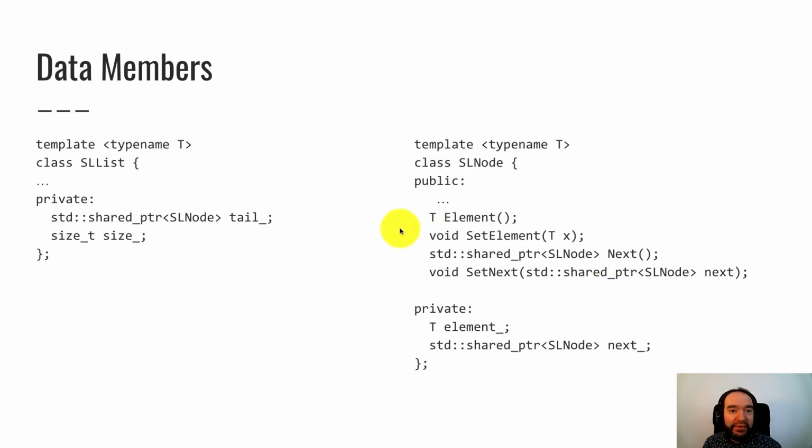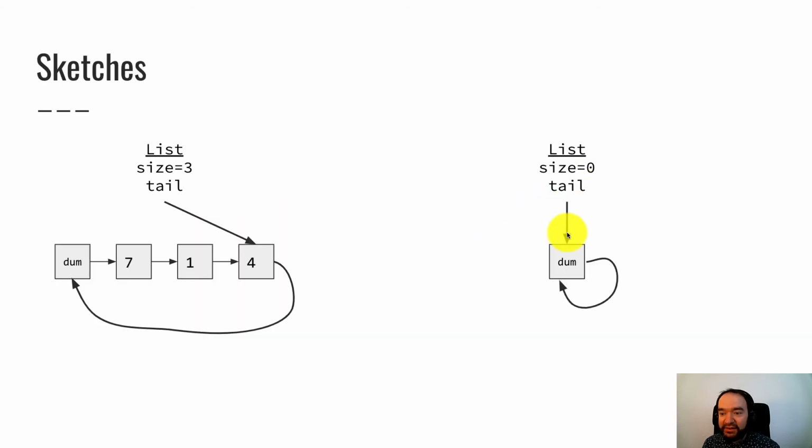Here is one way we could declare the data members for this linked list. On the left, I have the singly linked list class. It's a template class. T is the name of the data type of one element. And I've got a shared pointer to a node object called tail. And that's illustrating this tail pointer here. We need to use shared pointers here because there can be more than one pointer to the same node. And you can see that right here at the tail node.